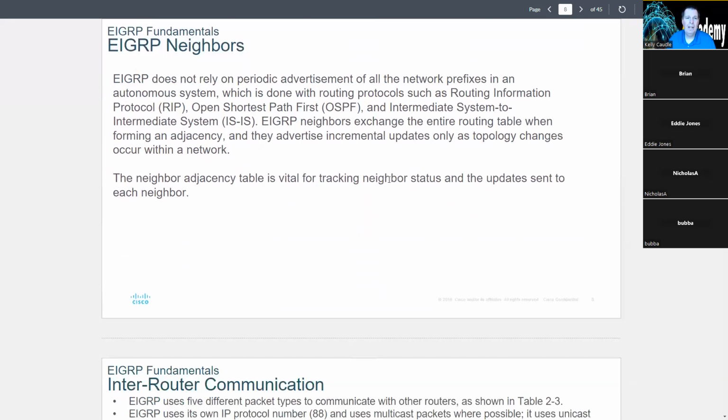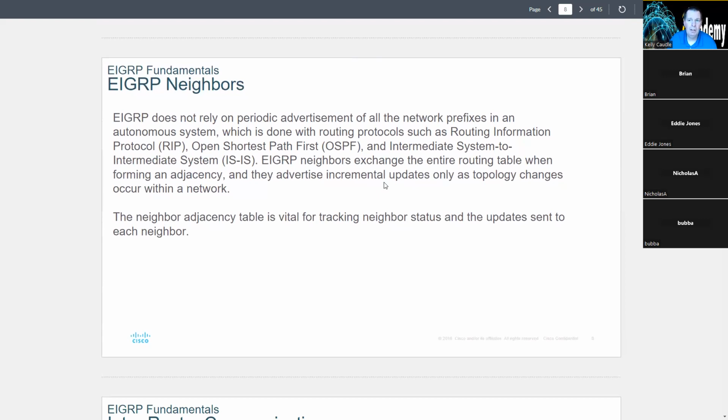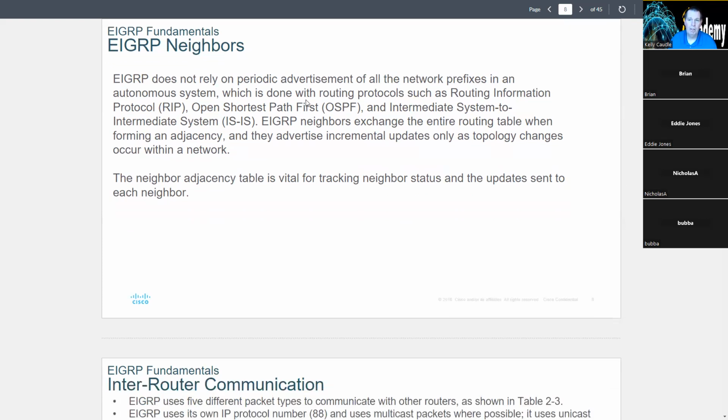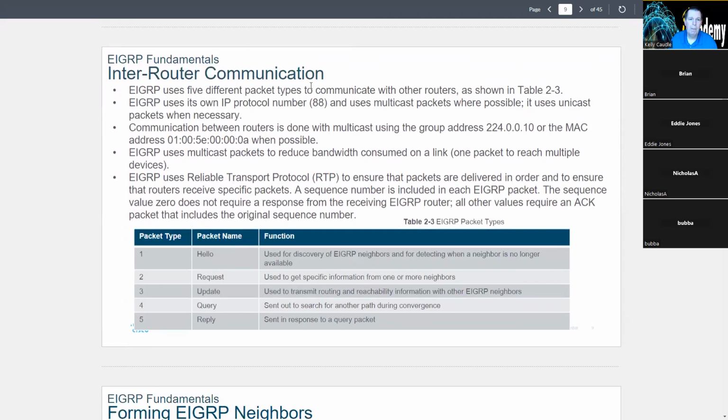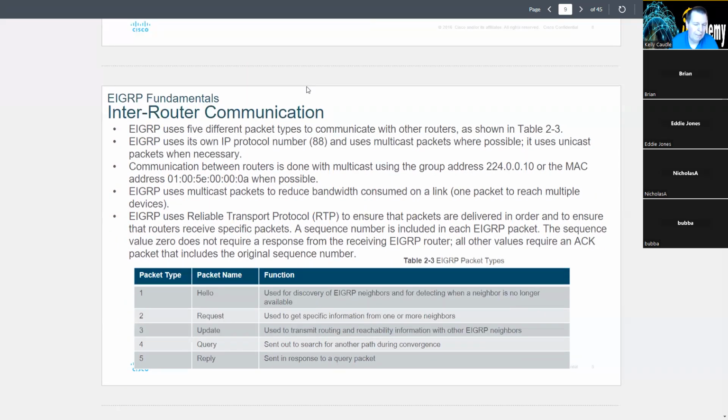Like OSPF, EIGRP doesn't do periodic advertisements of all of its routing table information. It actually does a triggered update. It also forms a neighbor relationship in order to track which neighbors are where and to form that adjacency. And here are the five different packet types used by EIGRP.